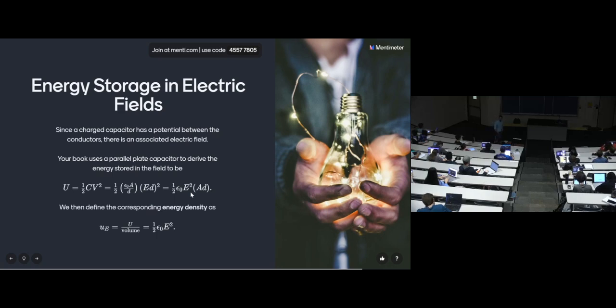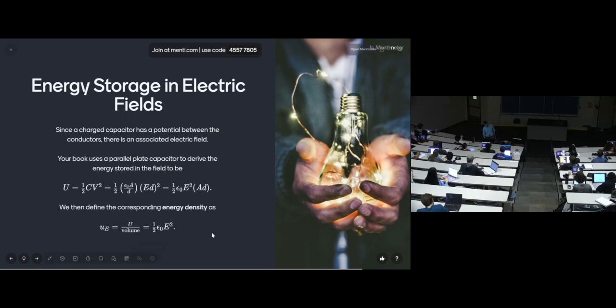If there is an electric field present, ultimately we talked about how that means there exists somewhere in the universe an imbalance of charge. Right? Because electric field lines come from positive charges and terminate on negative charges. So if an electric field exists, it's coming from positive charge going to negative charge, and that is imbalanced somewhere for the electric field to exist in that region. What this helps us do is, if you know what the electric field looks like, we now have a way to calculate how much energy is associated with that electric field.